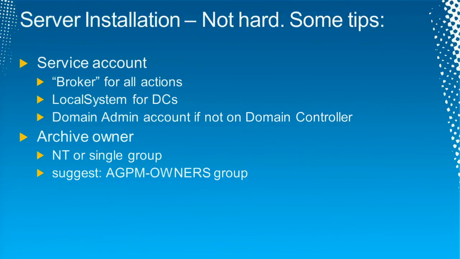The service account itself, again, is the broker for all actions. When you're doing the install, you're going to use the local system on DCs. Again, my guidance here says domain admin account if you're not on a domain controller. If you are okay with that and you like to make things easy, it will work with a capital W. If you want to try the extra prescriptive guidance I talked about on the Microsoft Group Policy Team blog, which will give you less than domain admin rights, you're welcome to try it out. People have told me that it works.